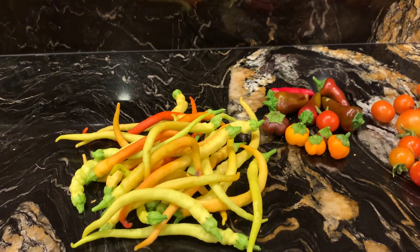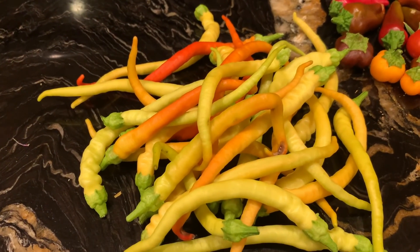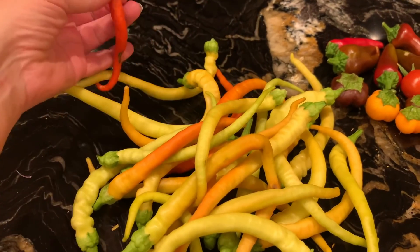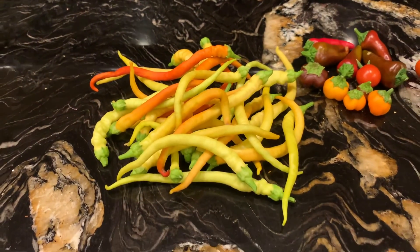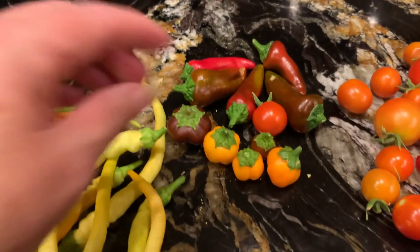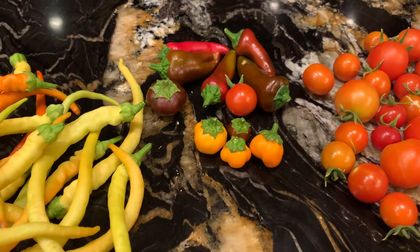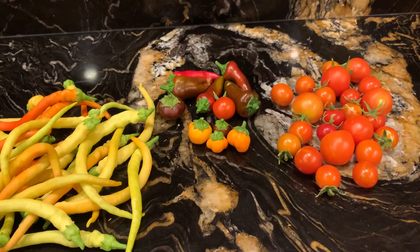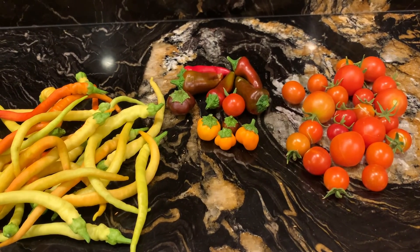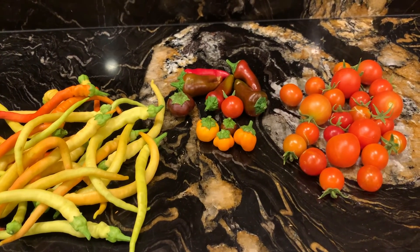Today is July 19th, and this is what I got out of the garden. All of these cubanelles — some are a little orangey, some are yellow, and one maybe that's kind of red. I'm going to make a pepper dish, so I wanted those — they're sweet peppers. Then I got some Fresnos, and this is my first salsa pepper. And these are mini bells, and then I've got some tomatoes. I also grabbed some tomato suckers off of the Moneymaker and the Fourth of July plants, because I think I'm going to try and root those and then plant for a mid-season.